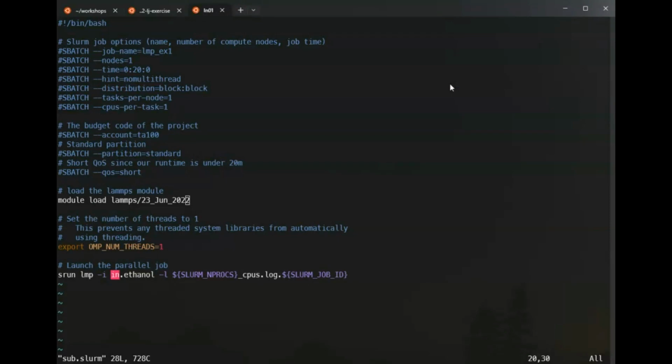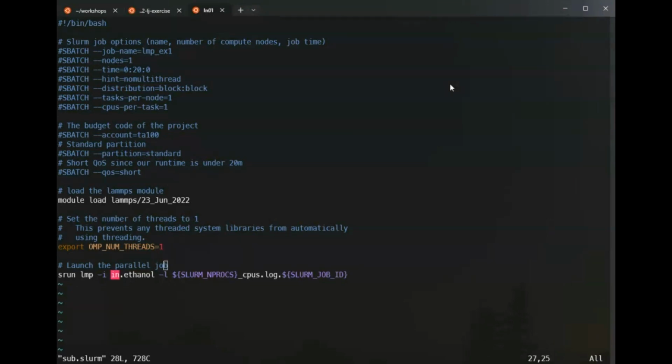So this is when, after all the settings for your job are done, you have the actual options for running, in this case, LAMMPS. So we're loading LAMMPS, the June 2022 version. We are explicitly saying that we're not using OpenMP threads.